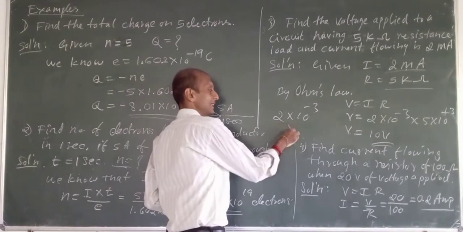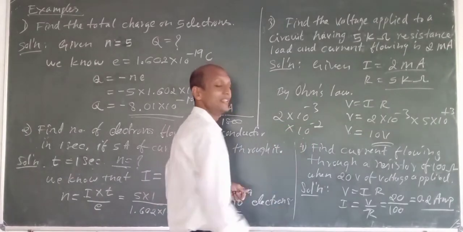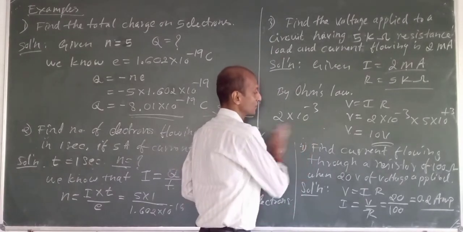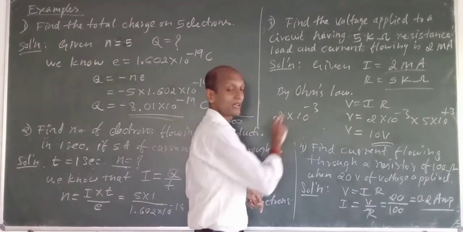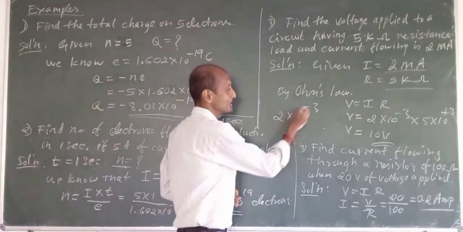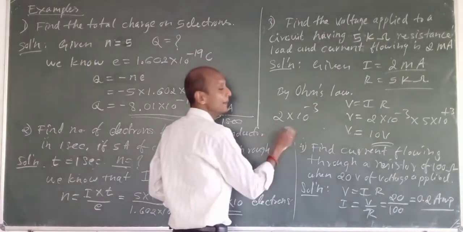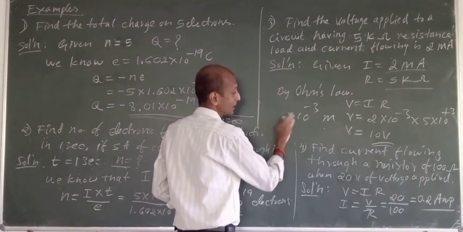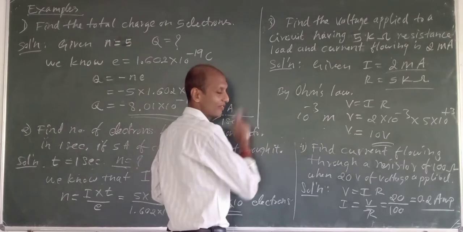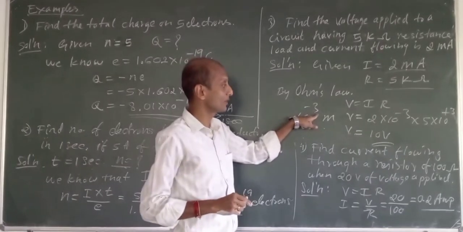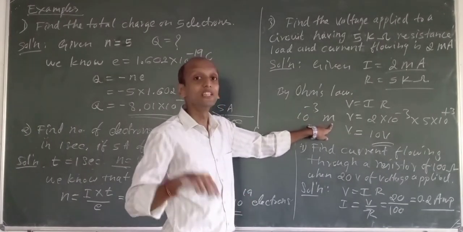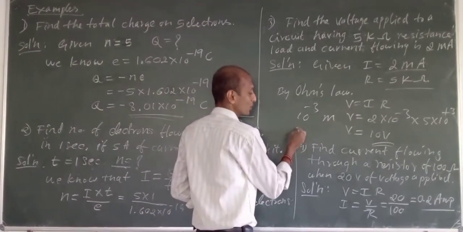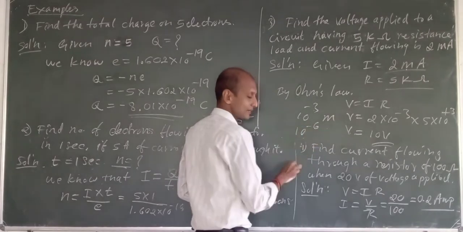Centi is 10 power minus 2. Centimeter is 10 power minus 2. Milli is the 10 power minus 3 multiplier, and we write it as small m. So 10 power minus 3 is written as small m, that is milli. After milli we have micro. Micro is 10 power minus 6.